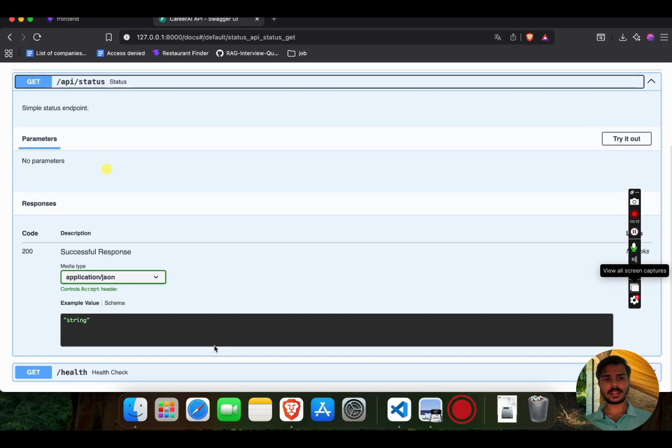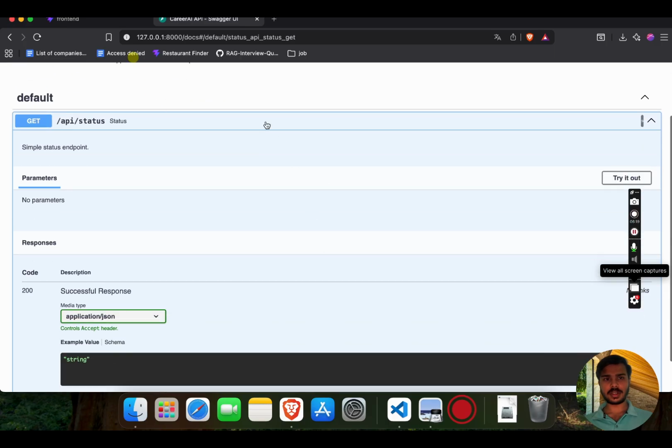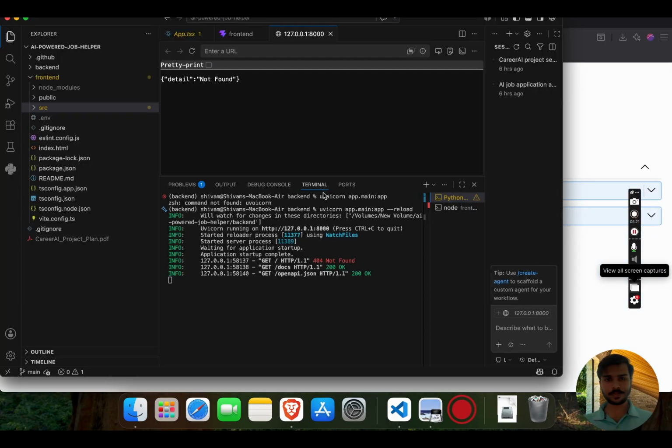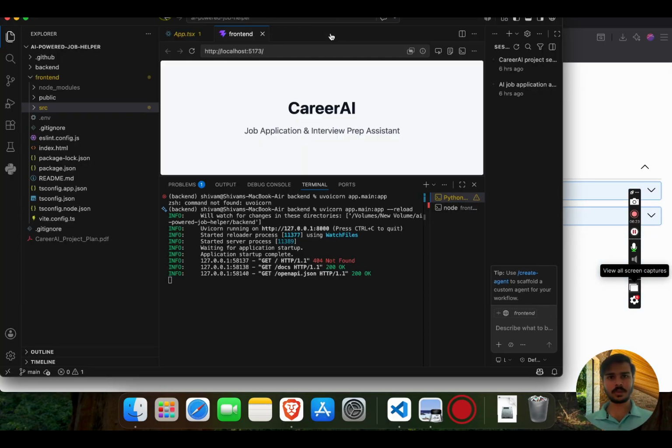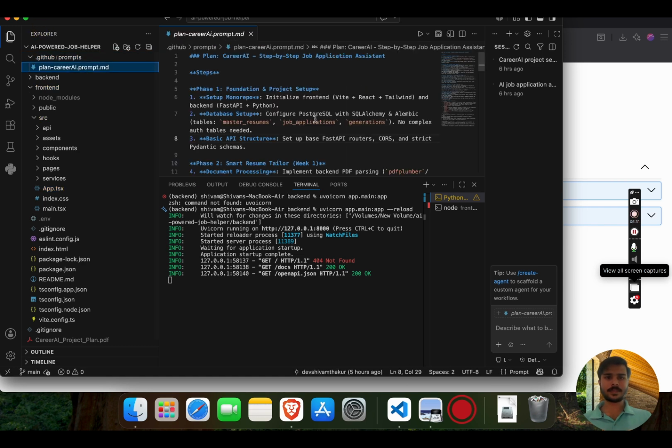So I have created basic APIs on day one. Basically, day one is only for project creation and setup according to my project plans.